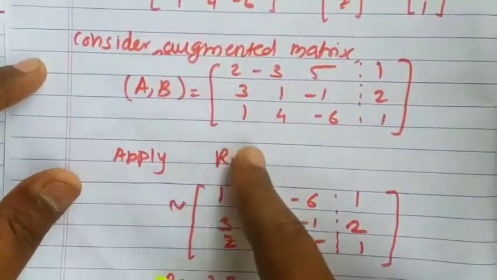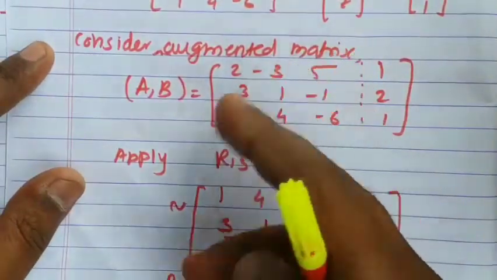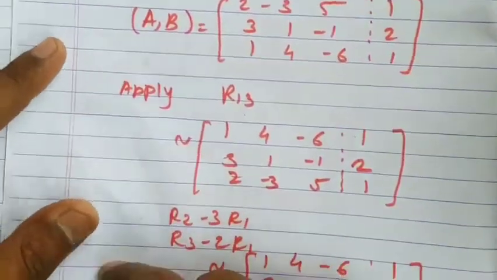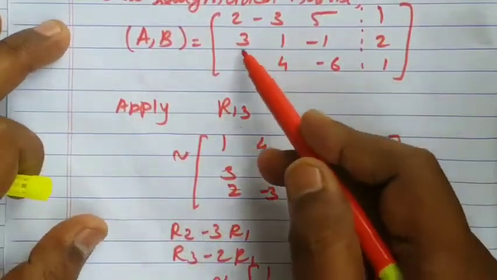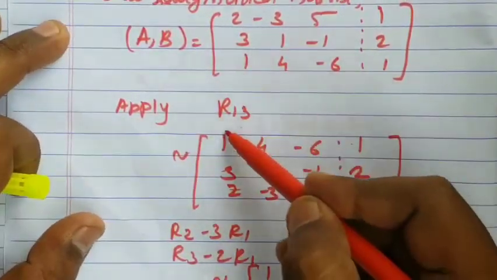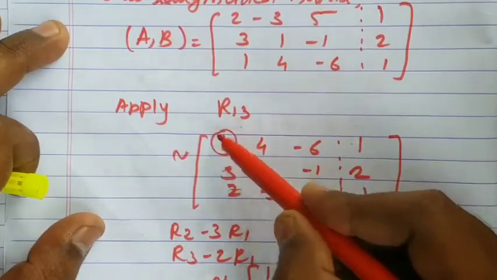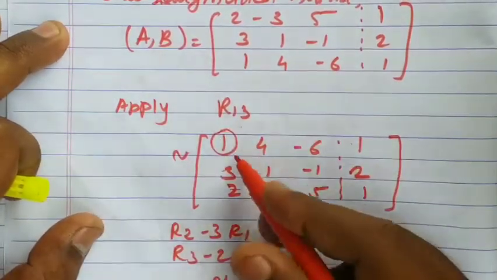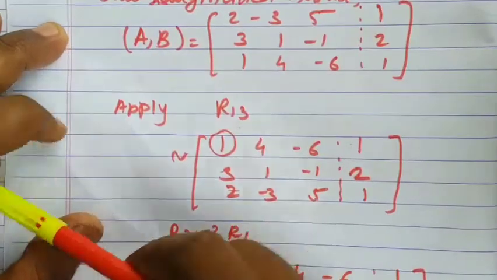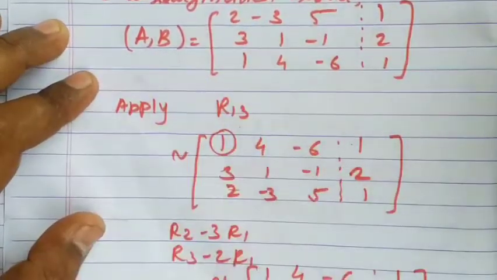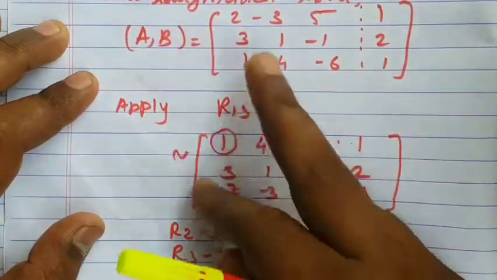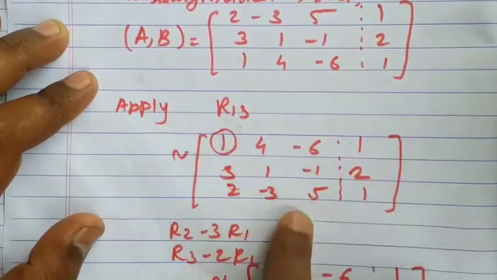Okay, now we are going to apply the transformations for reducing it to echelon form and for deciding the consistency of the system. Now for reducing it to echelon form, one is available here, so that one I have brought here. After bringing one here, the calculations become easier. Therefore, if it is possible to bring one here easily, then we bring that one. So I have done the interchange of the first and third rows. So I have obtained this matrix.